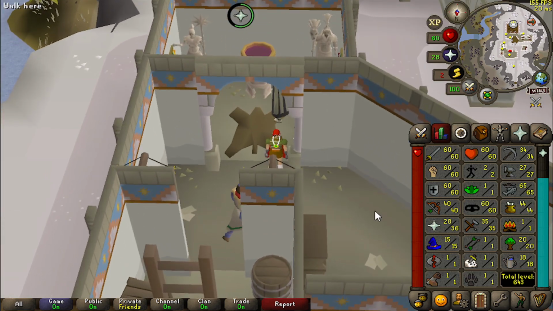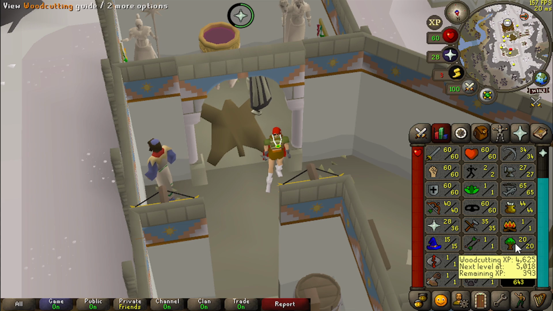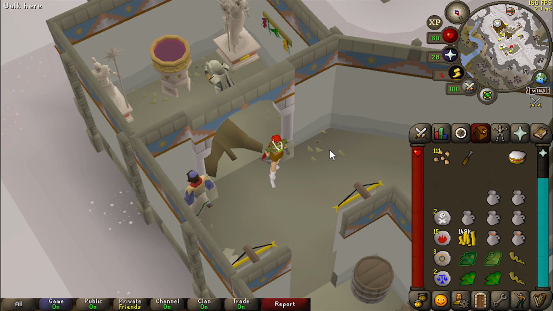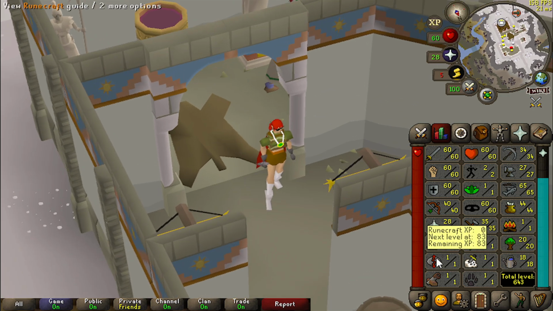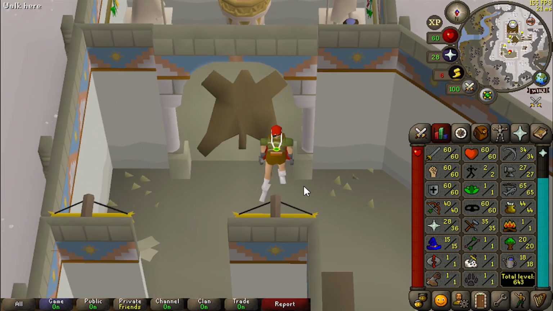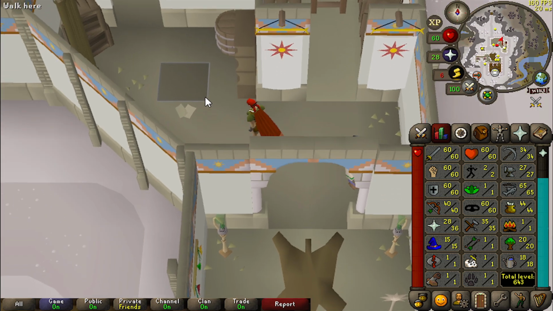But I am now going to try forestry. I just want to see what XP the random events give. I think it's crafting and just like wood cutting. I don't think they give anything else, but I'm just going to try it out just in case there's something I'm missing. I know for a fact that it doesn't have runecrafting, and also I can't progress runecrafting without the quest. So that one, sadly, we are going to have to go off and train somehow. So maybe I'll add a restriction after all. I'm really not sure. But yeah, for now, we're going to go try forestry out.